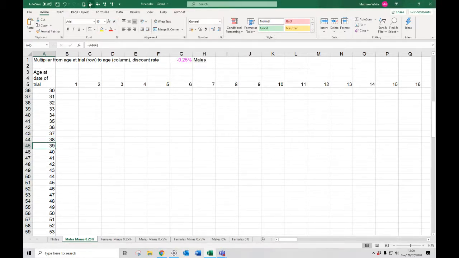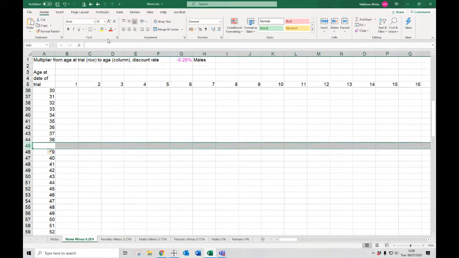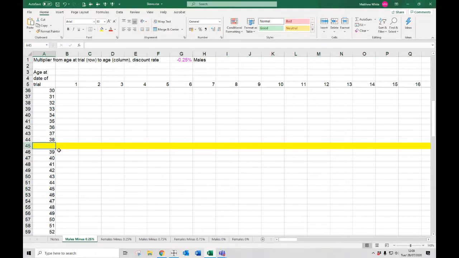I have a shortcut at the top of the screen. It might be that you don't and you need to go to Insert and Insert Sheet Rows. I'll highlight it so you can see what we're working on. I've inserted a row between 38 and 39, and into that box I'm going to put Steve's age. He is 38 years plus 8 months.